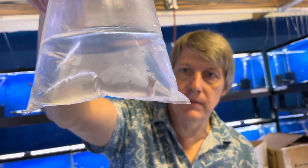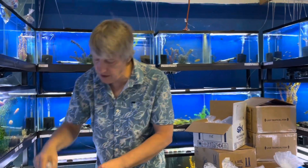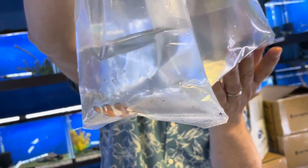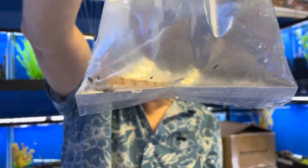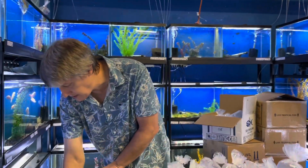Speaking of small, here's another Vanderbilt chromide. I'm calling them a damsel and chromide. And interchangeable, right? Maroon clown and another Ocellaris clown. So a couple clowns on this order. So we're clowning around. Next is a diamond sleeper goby. Actually came in pretty good shape, it looks like. You can get them to ship in, great. They are a fantastic add to your tank.